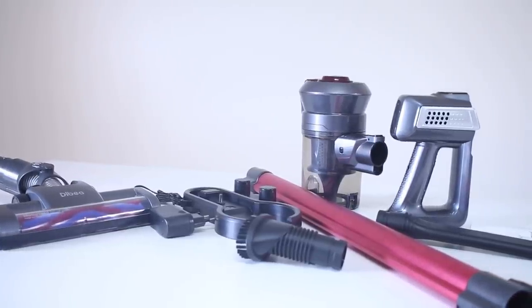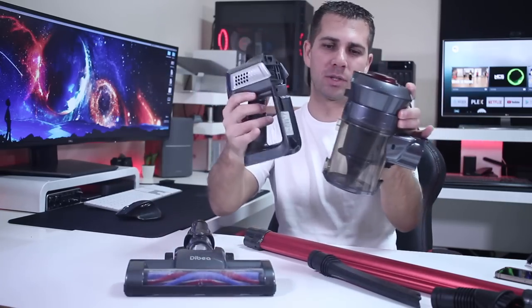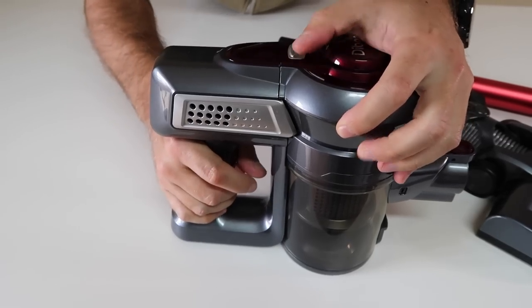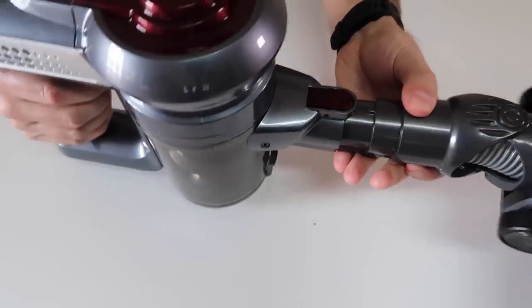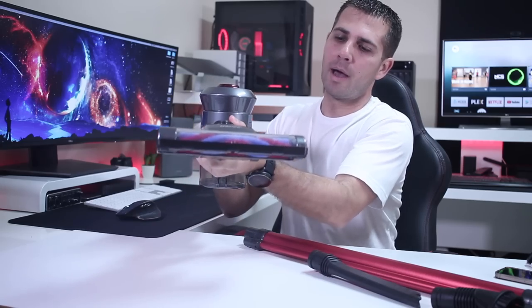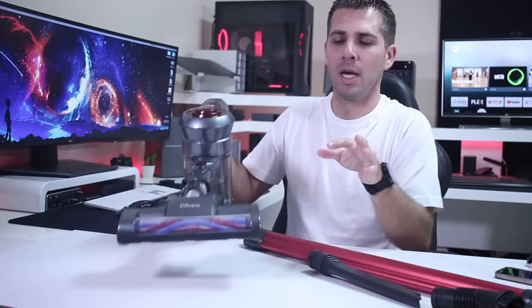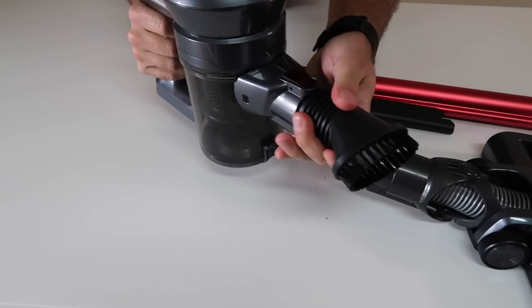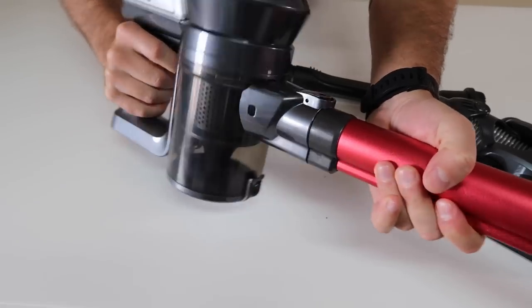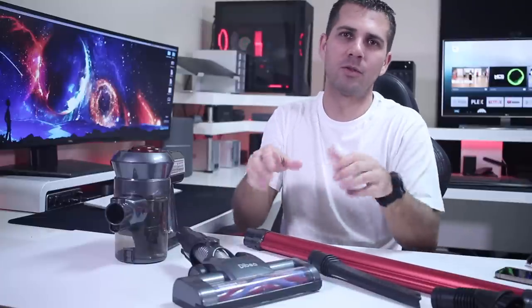Now in terms of assembly and usage, let me just remove the handle right over here to assemble it quickly and show you a few images so you can see that it's very easy. I just need to put the two together, push it and it will fit. We've got four accessories that come with it. I can assemble this main one here which has a rotative brush down here — it's really cool to use if you want to pick up something on the surface. To release, I just press this red button and push a little bit and it will release. In terms of usability, it's one of the things I really enjoy because it's quick to place the parts and remove and clean.